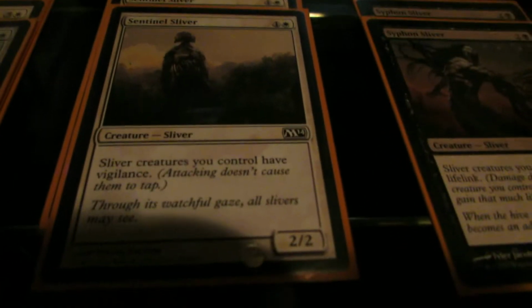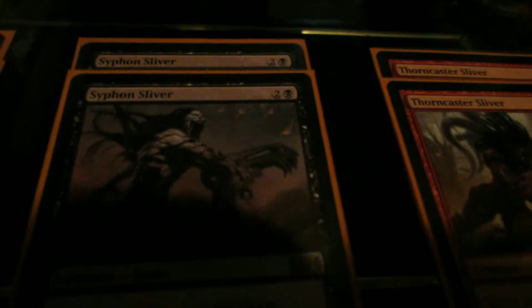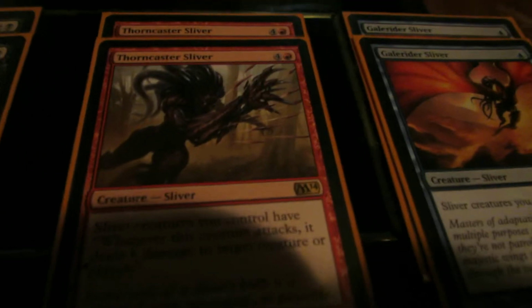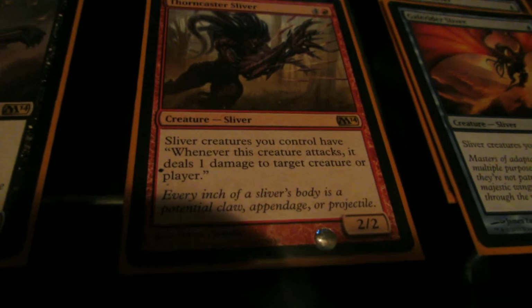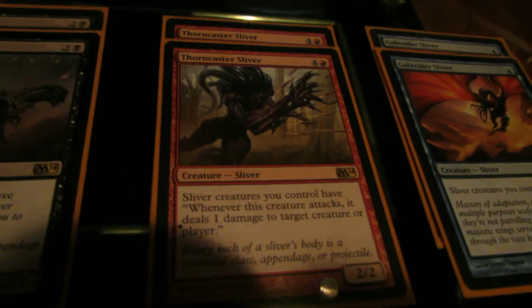I have Sentinel Sliver. He's a 2-drop for a 2/2, and he gives them all vigilance. I have Siphon Sliver. He's a 3-drop for a 2/2, and he gives them all lifelink. I have Thorncaster Sliver. He's a 5-drop for a 2/2, but he gives them all thorns, which causes them to deal 1 damage to target creature or player, which comes in handy. You can burn cards out pretty good with that. I have 2 of those.